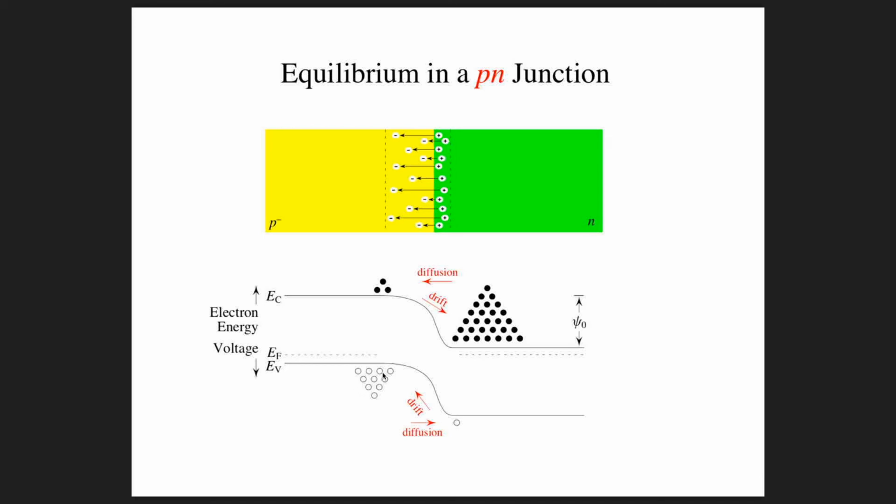And so what will happen is there's going to be an equilibrium between drift and diffusion, and the ratio of the concentration of electrons here to the concentration of electrons there is going to be e to the minus barrier height, psi 0 over u_T, and the same is true for the ratio of the concentration of holes. And you've got a tendency of these holes to bubble up and of these holes to try to diffuse down their concentration gradient. You've got a tendency of these electrons to want to roll downhill and a tendency of these electrons to want to diffuse down their concentration gradient, and these two things are in equilibrium.